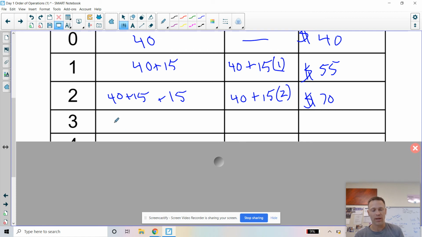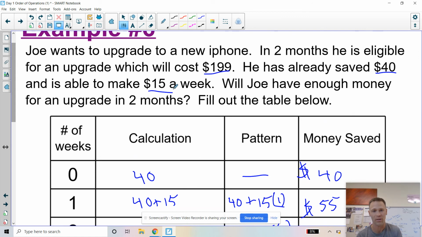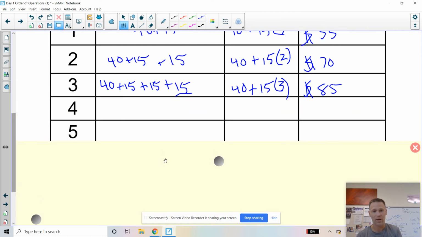In the third week, we have the same exact thing. We carry down last week's calculation of 40 plus 15 plus 15, and now we add an additional 15, and that is the calculation for week 3. We can simplify that by saying 40 plus 15 times 3, and by now you're probably like, Mr. Vespach, I see what's going on here. I do not have to keep writing this out. I hope you're not filling this out 8 times, because that's how long we have to do this to figure out 2 months, right? 2 months has 8 weeks in it. And you're right, we're not going to.